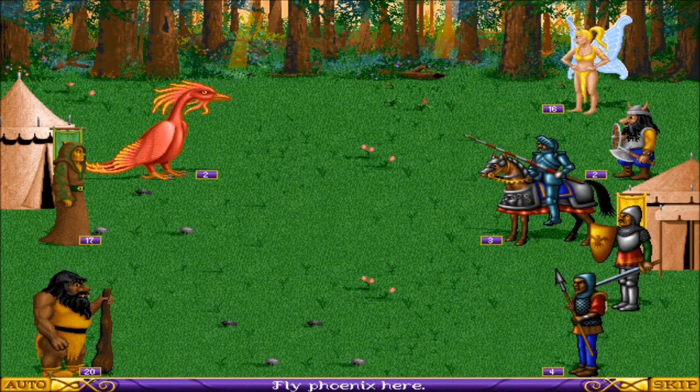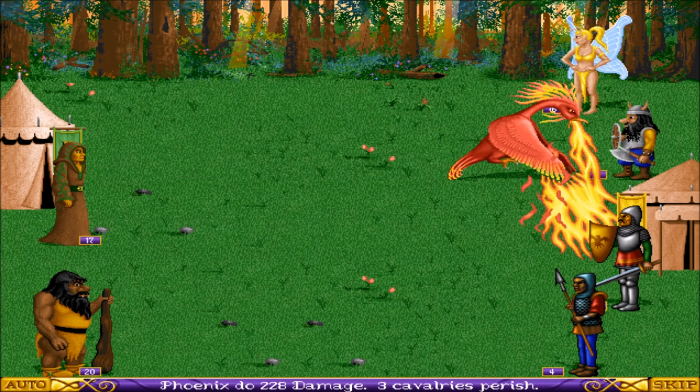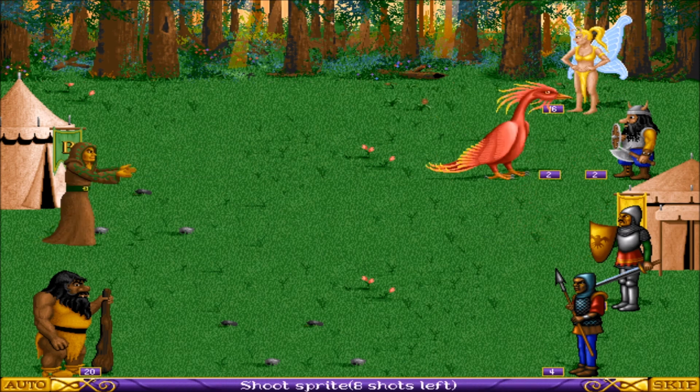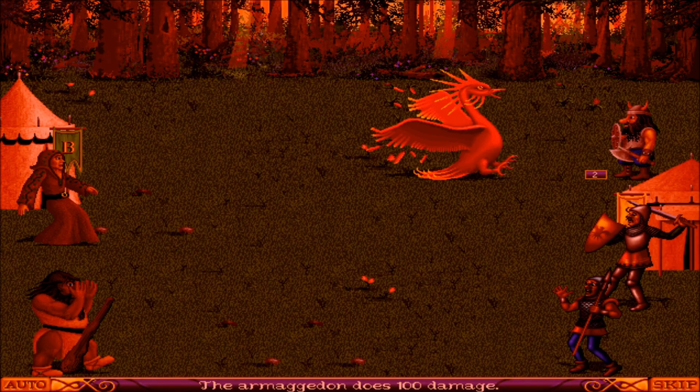Take you out. And I don't even know anymore. Like, what's a good plan here? I'm still gonna get hit with stuff. It's gonna be awful. Yep, there's Armageddon again. This is 100 damage Armageddon.